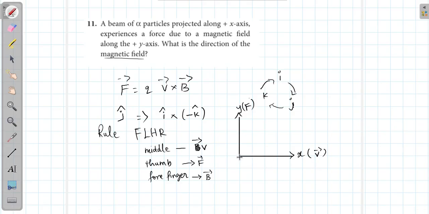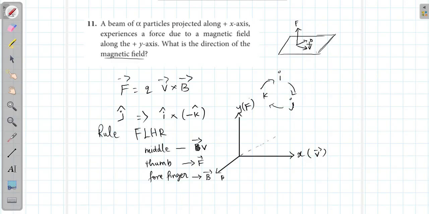Therefore, the other one must be in the Z direction. The magnetic field must be along the Z axis, but in what direction, positive or negative? That we must understand, so we need to go for the cross product rule. Suppose v is in one direction in the xz plane and B is also in the xz plane. For v cross B, the direction of the magnetic force is in the perpendicular direction.